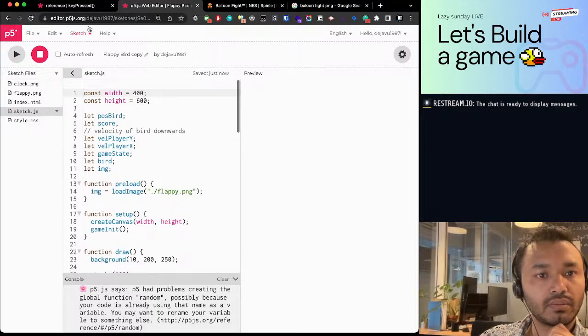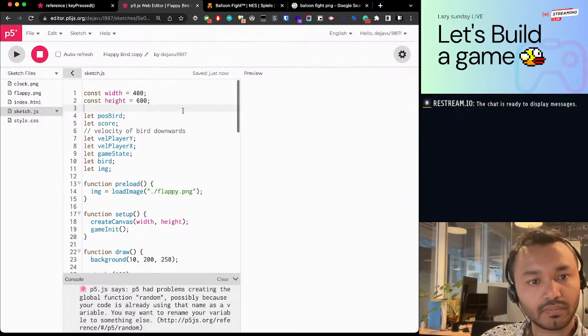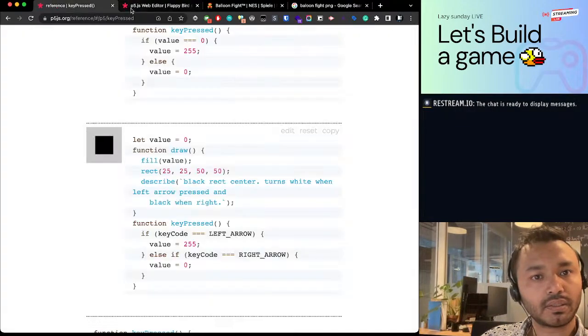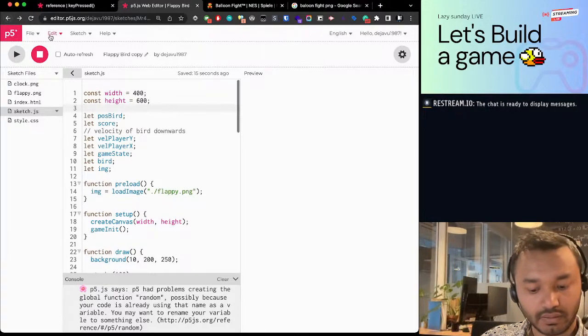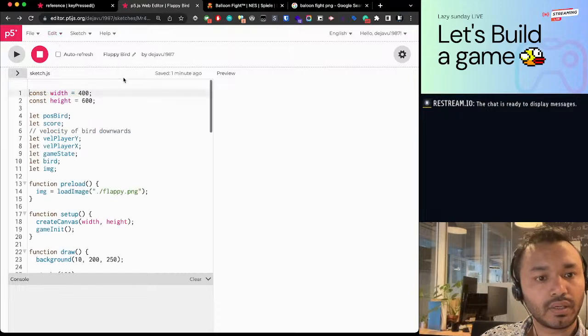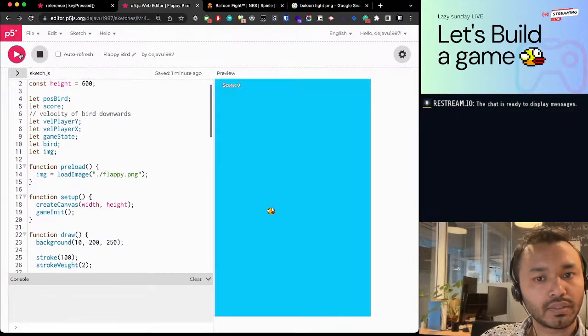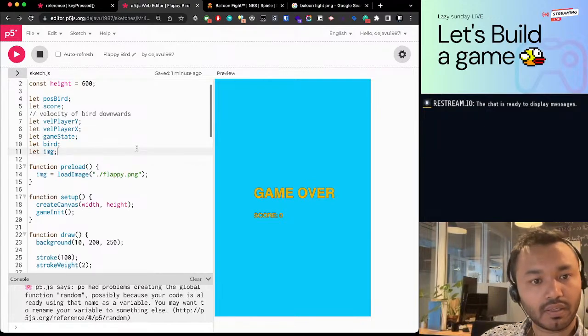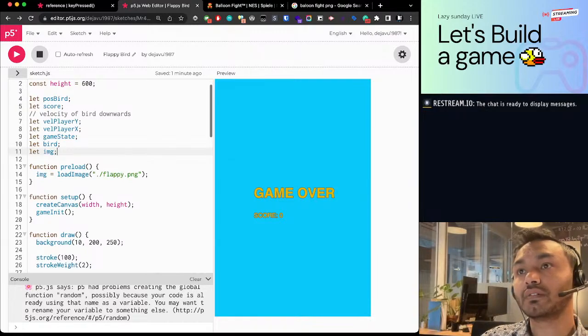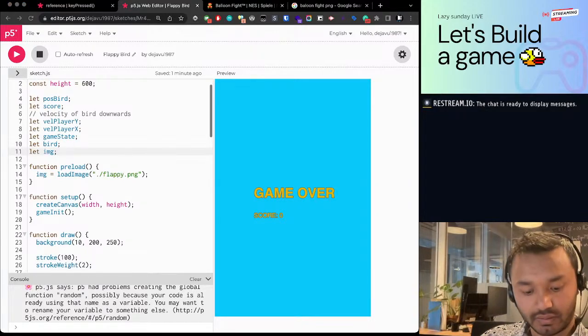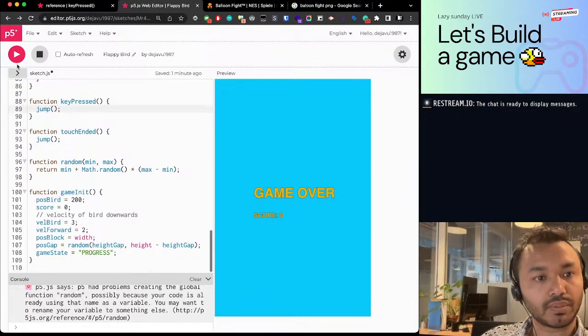Oh, but what happens to my changes now? Oh man. Now if I go back, it still says copy. Oh, now it says Flappy Bird. I want everything back, but it doesn't give it to me. Anyway, I have it in my local copy, so I can just put it back.